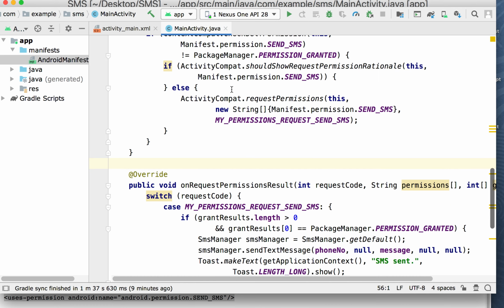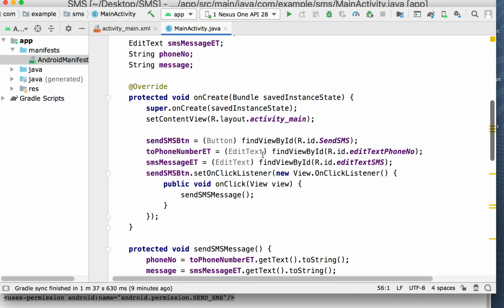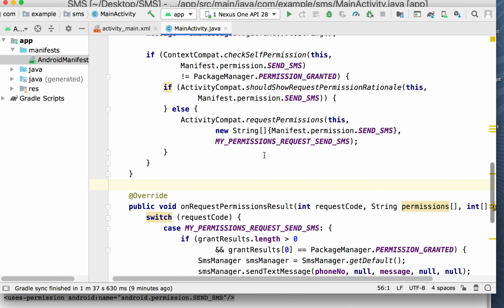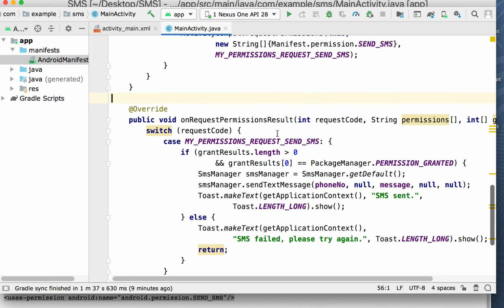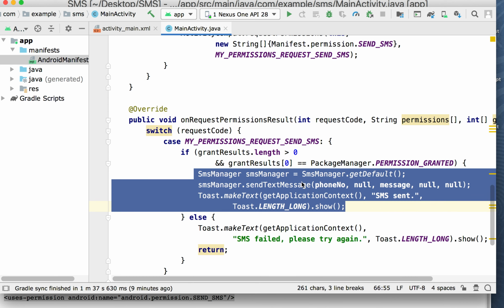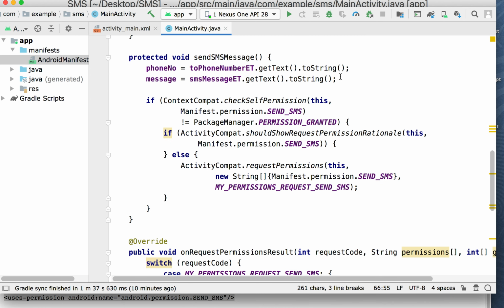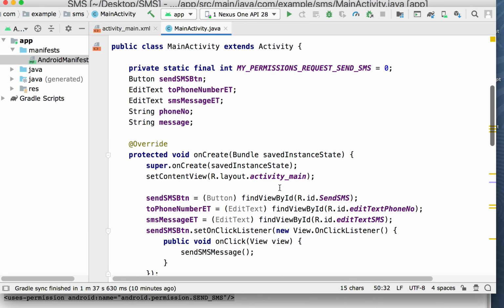We have the MainActivity code, which gets the information from the interface, sets it up, sends a message on that button click, and checks for the permissions. Most of this stuff is overkill. You can get away with just this part, and if you look at other examples on the internet, they'll show you just this part. I'm showing you all this other stuff to give you more examples of how the manifest can be changed in the source code itself. So you can actually communicate with the properties of the app activity as well. This is the activity compact, which is funny.